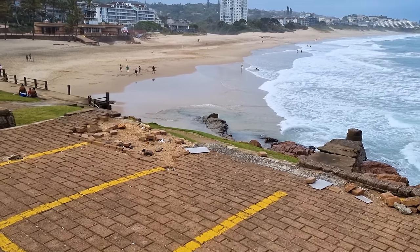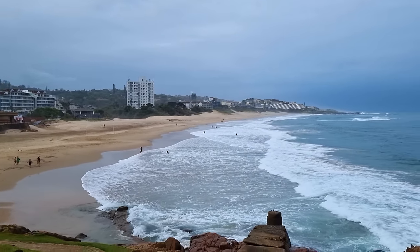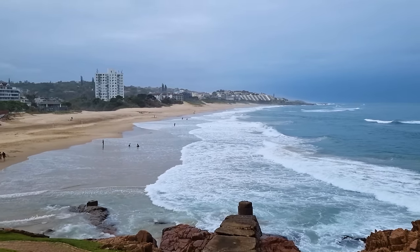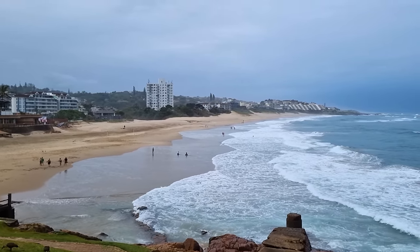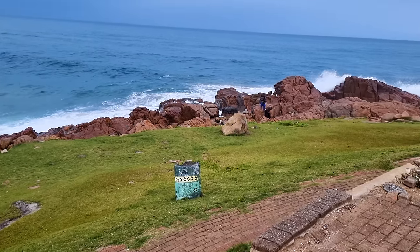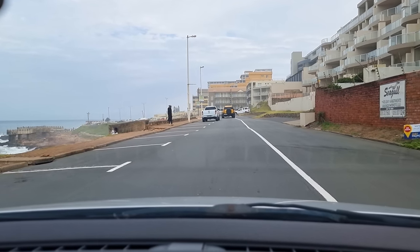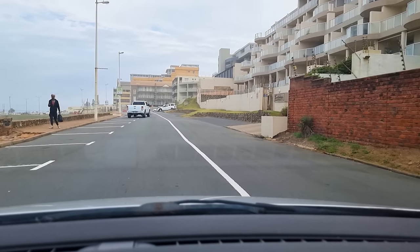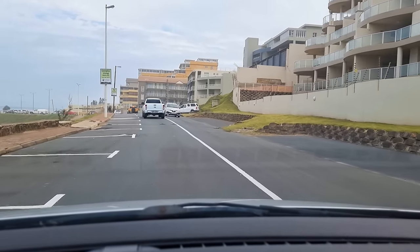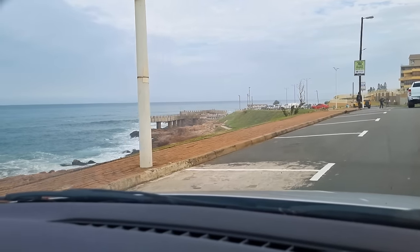This is a nice beach to come relax at. The tide is not very high, because as you can see, the water has gone a long way out. What I mean is the beach is not very deep, because as you can see, the water has gone a long way. Some nice rocks here. As you can see, there's a lot of chalets around this area. Just to name a few, there's a Seagull, there's a Santorini. The reason why it's such a popular destination is the beach is right there.